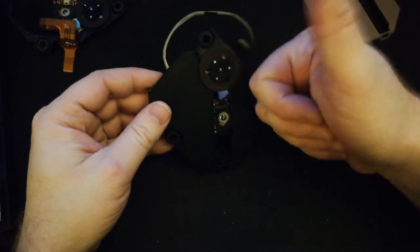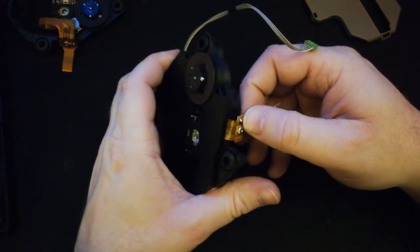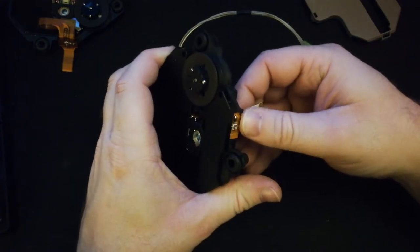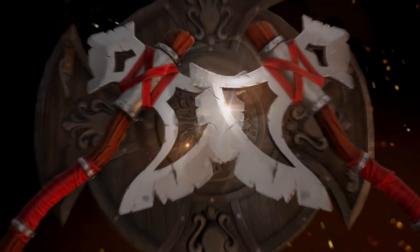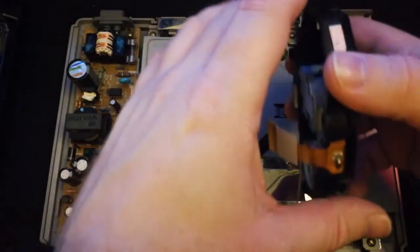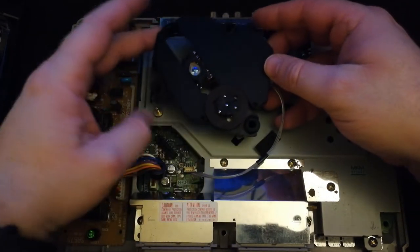All right, there it is, it's all set up, it all fits, looks good. Let's just fix this here and then we'll get it onto the PlayStation itself. All right, back to the PlayStation here. So here's the unit here.